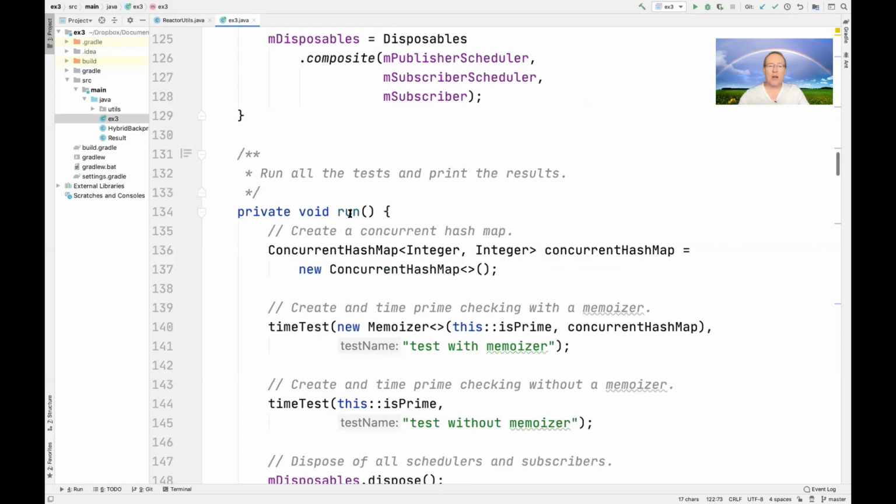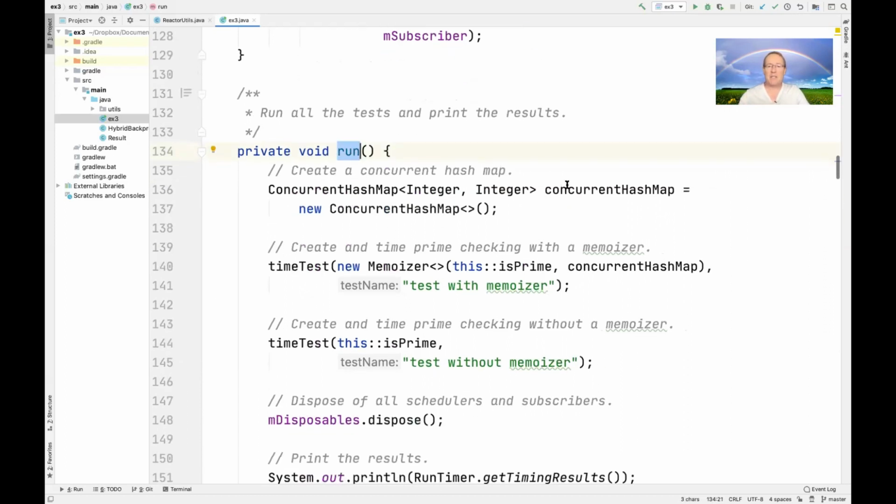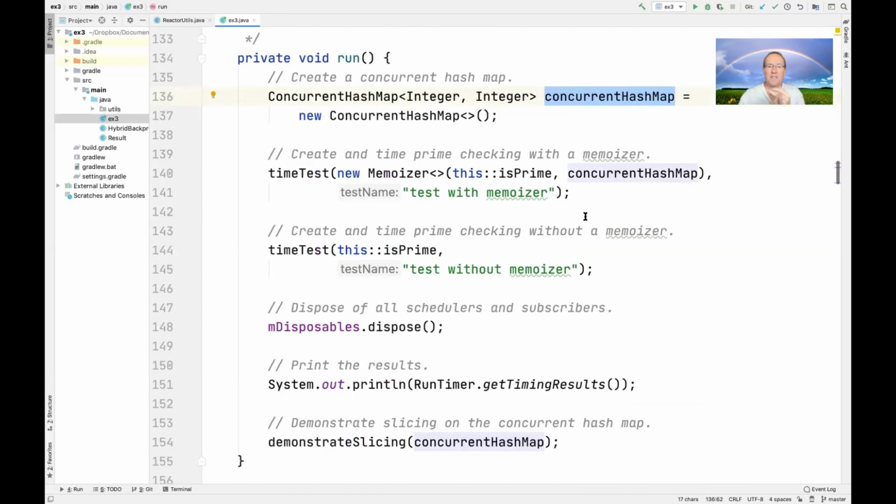Here then is the run method. This is what's actually called to do the testing. I make myself a concurrent hash map because we've already decided that concurrent hash map is the way to go. And then I make myself 2 test runs. One is going to use a memoizer, which will use the concurrent hash map as a cache and only call is prime if we don't already know whether a prime candidate is prime.